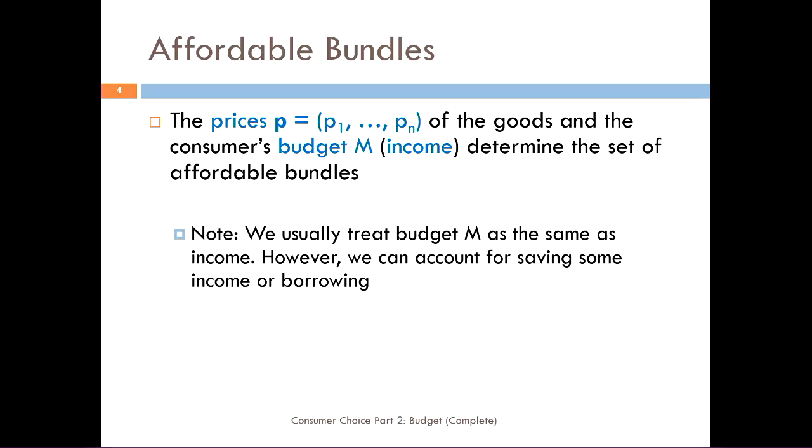Okay? Now this is not a real problem, by the way, because it turns out we can also model the choice about how much you want to save. If you think about it, why are you saving? You're saving so that in the future you can consume more, right? So really, the choice of saving comes down to a choice between consuming now or consuming more later. If you consume less now, you save more, which allows you to consume more in the future. So the way that economists will model this, if you're worried about the savings decision, is we'll call one good consumption today, and the second good consumption tomorrow.